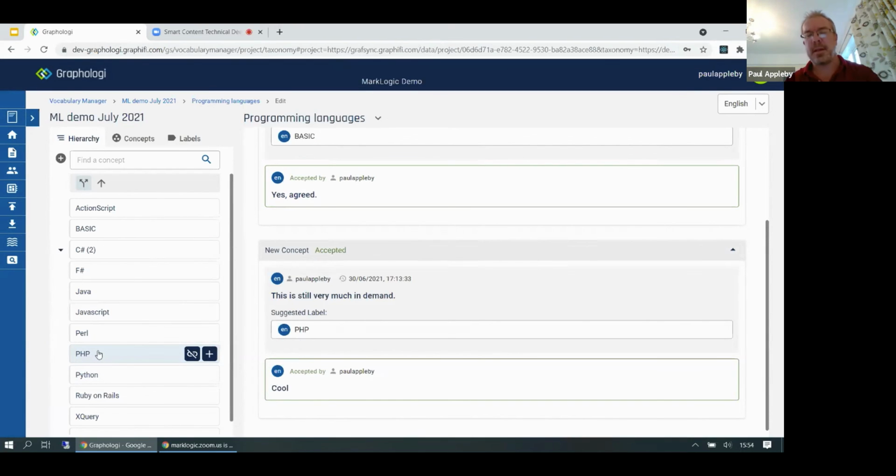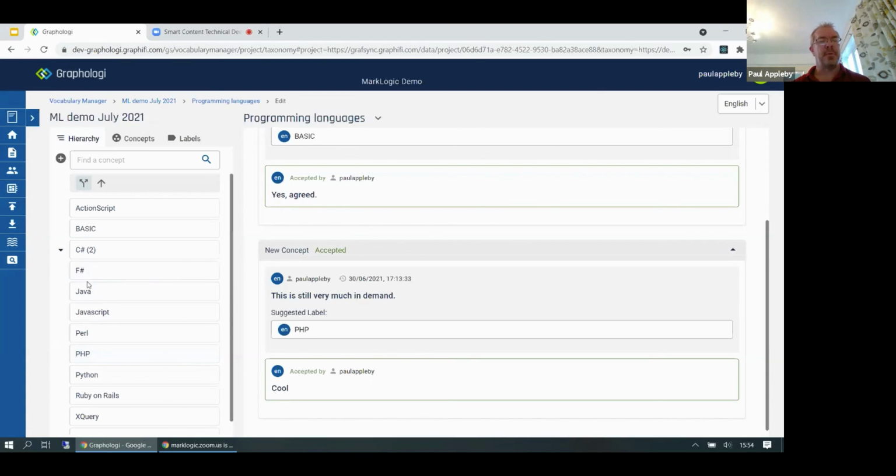So as we mentioned in that life cycle diagram, yes, maybe PHP has been found to crop up, and we want to add that into our system. And this is essentially one approach to the governance of it, thinking, yes, okay, this is how we're going to do it, and how we're going to accept new terms.